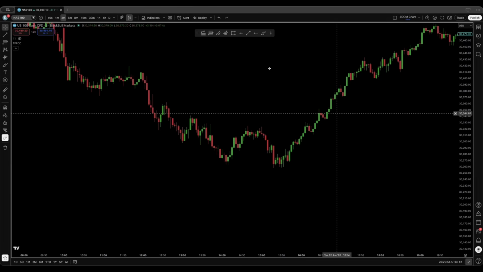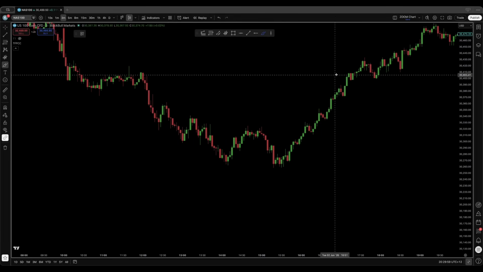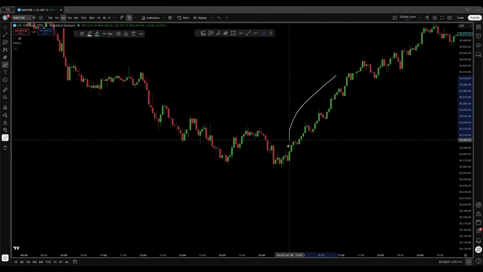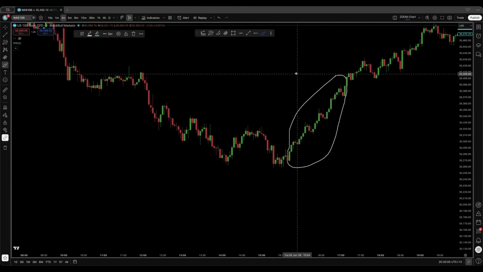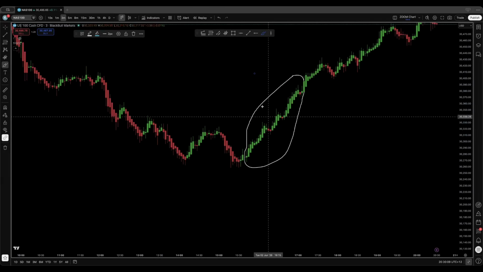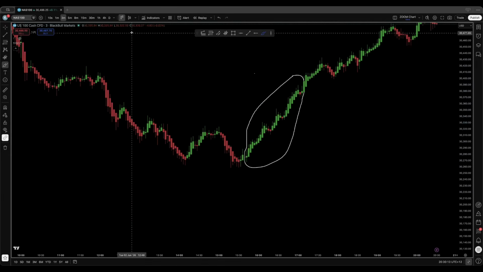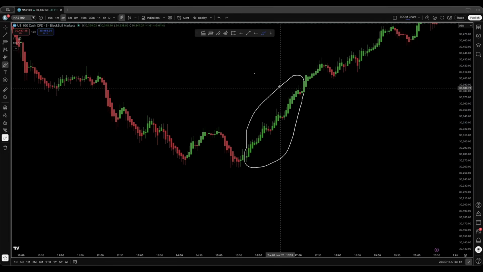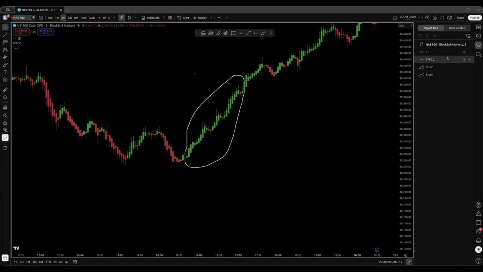So let me just circle this patch again. Where's my drawing tool? If you look at this patch over here, let's just look at this. So that is with normal candles. If we change to Heikin Ashi, you can see, well, actually, I'm going to really milk my preference here tonight. So let me just delete this. All these technical problems, let's delete the two brushes.